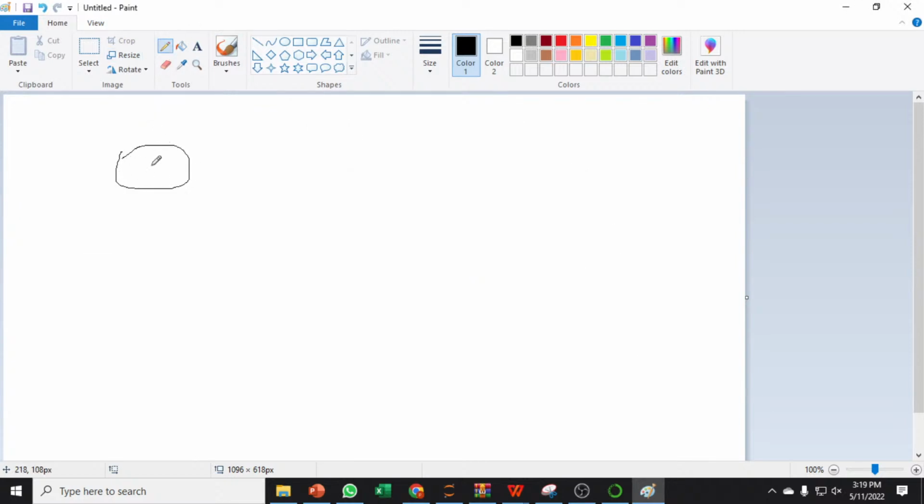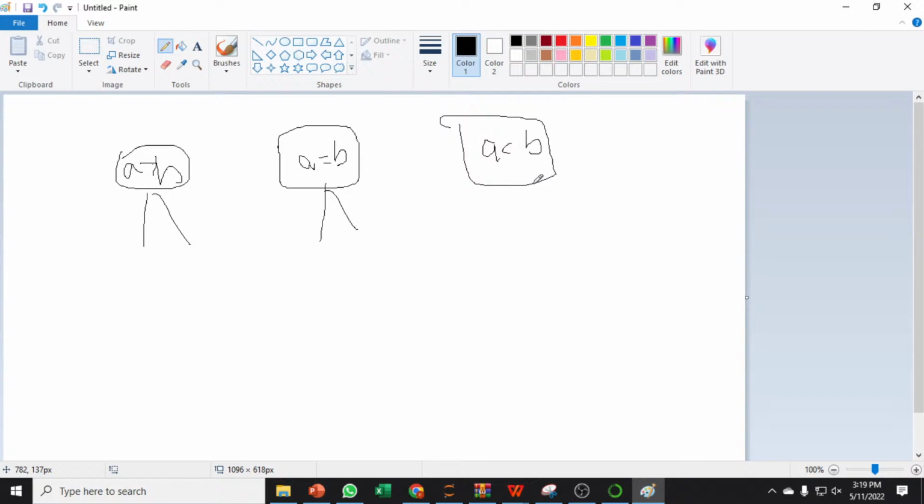It is basically used for multiple conditions. So I'll take three conditions like A greater than B, A equal to B, A less than B. For each condition I will have two probabilities, that is whether the given condition is yes or no, yes or no, yes or no.